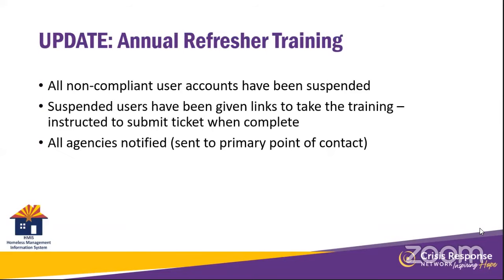So for the update for the status of the annual refresher training, all clients who did not complete the training as specified have now been suspended. Their HMIS accounts have been suspended. They all have been sent notification by email, and the link is included in that notification for them to go ahead and complete the refresher training. And so once they do complete the refresher training, they would just have to submit a ticket, and then we will go ahead and activate their account again. And then all emails were CC'd with the agency primary points of contact as well.